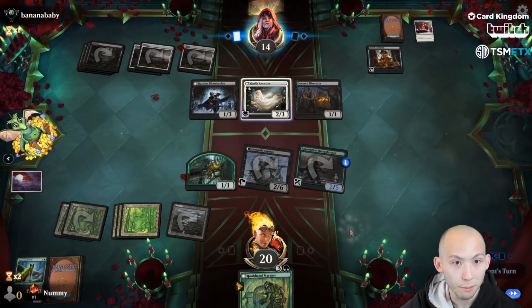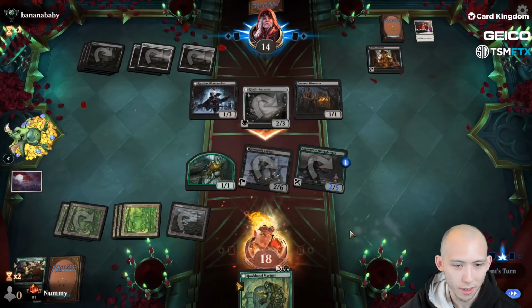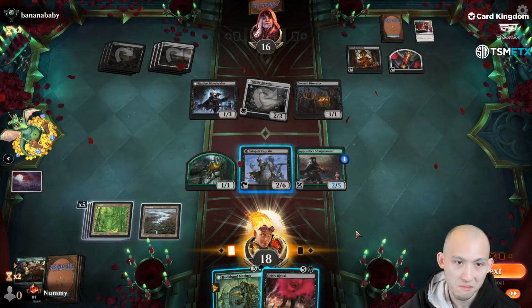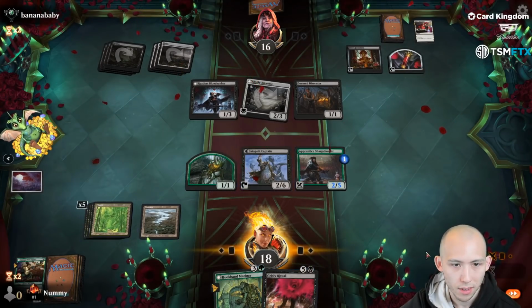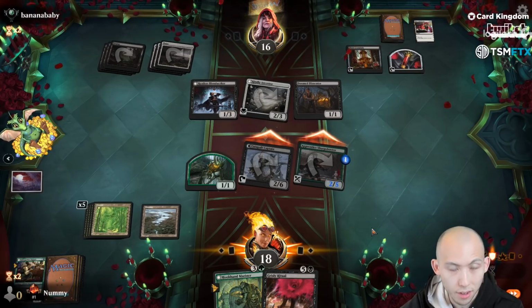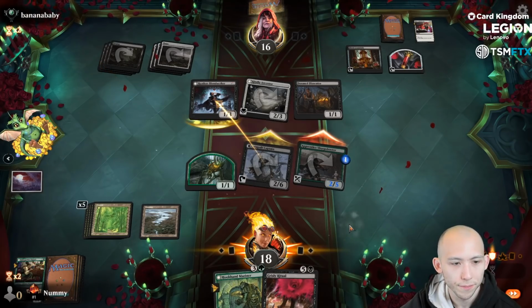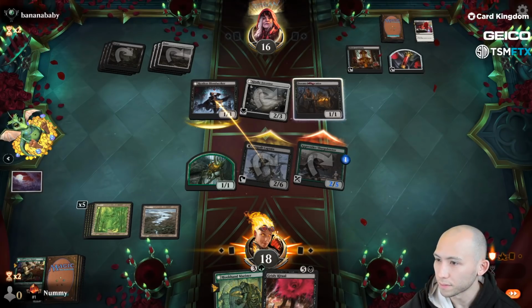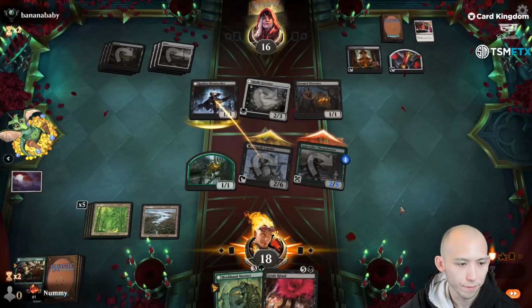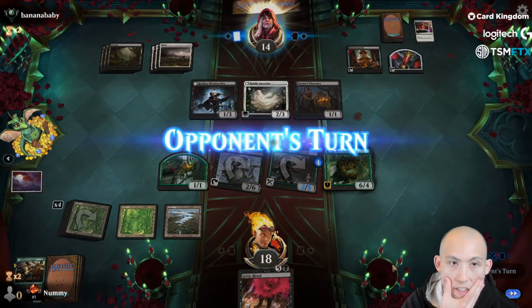Oh, okay. I'm fine with this. Sure. I think you're gonna regret not killing my sharpshooter. Not a bad draw. We can attack with both of these. They can bounce off of one, but they cannot kill either. Then we get to play a 6/4 that they can't block. They're at 14. Play my 6/4.